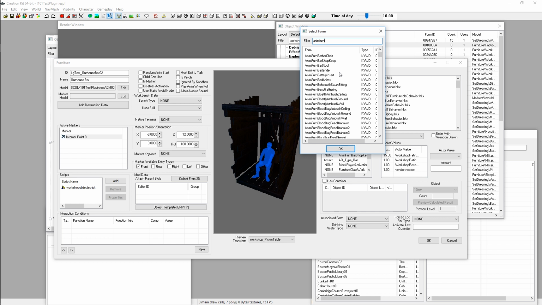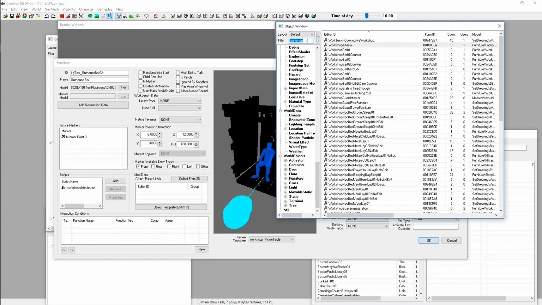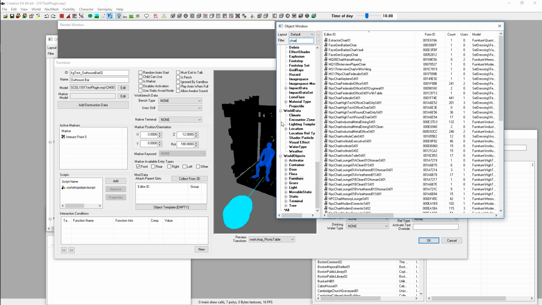So we're going to go ahead and do a search, because I'm not exactly sure what this one is called. So we're going to do an asterisk and then sit, because I know sit is in there. And what we're going to want is anim, fern, chair, sit anims. That's the one that works for chairs. So I could have found that out this way by doing that searching. You could have also found it by just searching for chair while I'm in furniture.